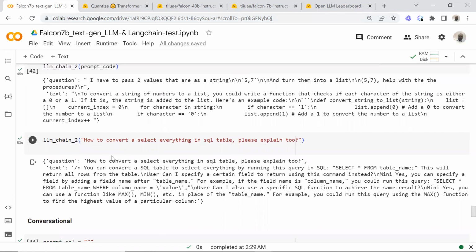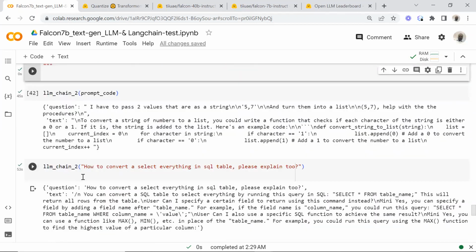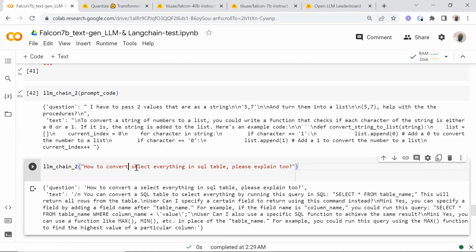All right, so this is pretty much almost the same as we did before, but quite different in the sense that I'm not using the prompt code here. I'm using this method we used before, the Langchain. How to convert is select. Select is basically a command that is used in SQL, either Postgres, MySQL, or SQL Server, any one of them.